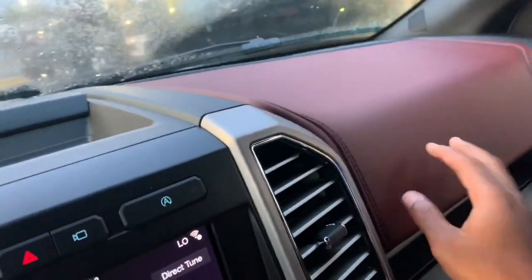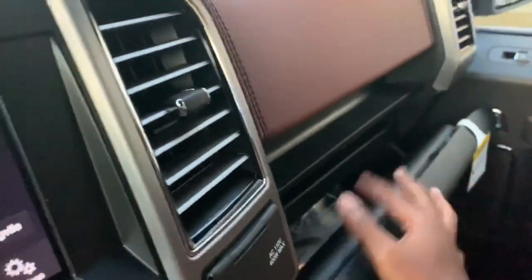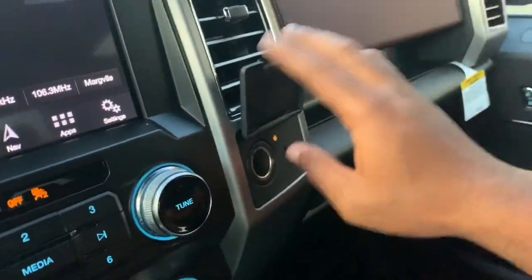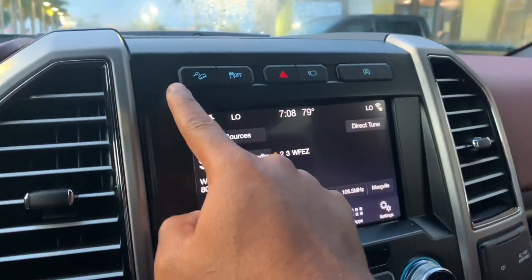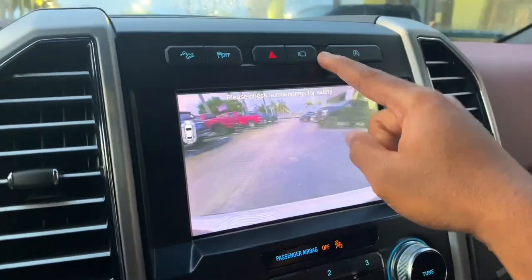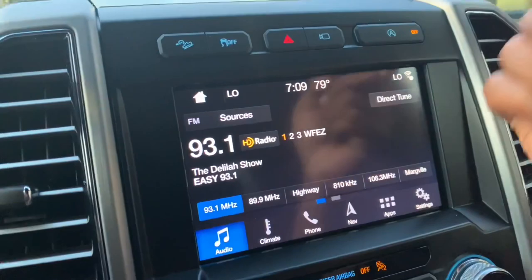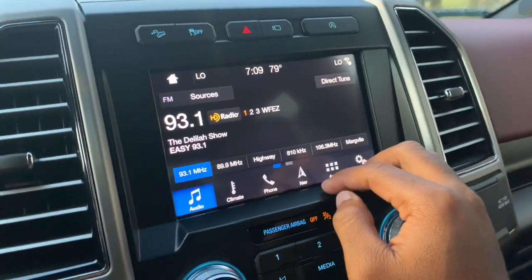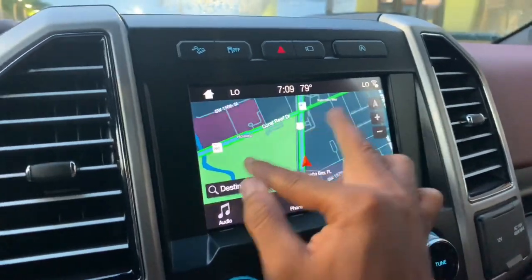You have more of that nice soft-touch material, and also a little tray right here for additional storage. Your glove box is damped. You have a 12-volt and also a 110-volt household outlet right here. You have this 8-inch display screen up here. You also have your hill descent control, stability control, hazards, and a 360 camera where you guys can switch to different views — side views, front views. You also have the auto stop-start feature, which you guys can defeat. This is a normal SYNC 3 display — it's kind of slow here and there, but pretty snappy once you get to the nav.